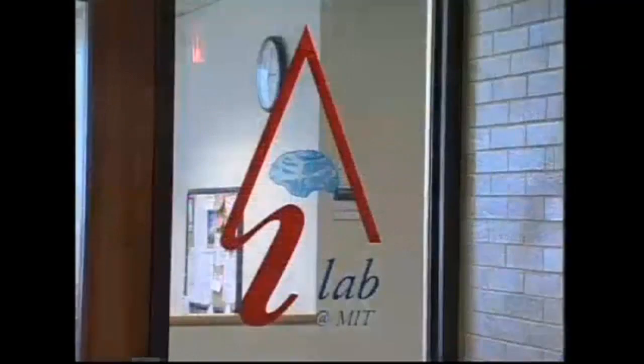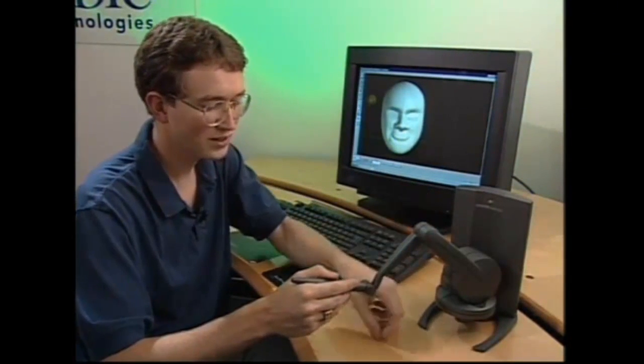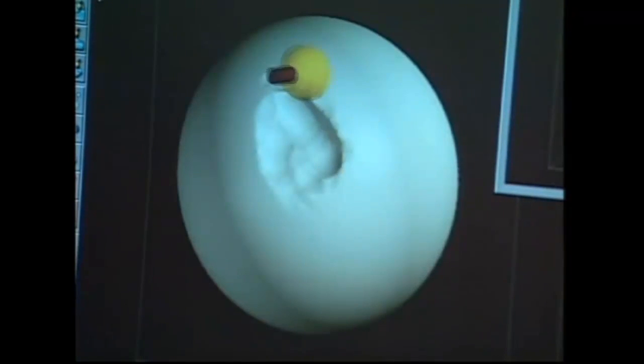The Phantom was really born at the MIT Artificial Intelligence Lab, and the idea came really from robotics techniques. When you look at the Phantom, you can see it's kind of like a little robot arm, except it works in reverse. Instead of moving things around on the table, I'm holding on to the end of this little robot arm, if you will, and touching things that are inside of the computer.